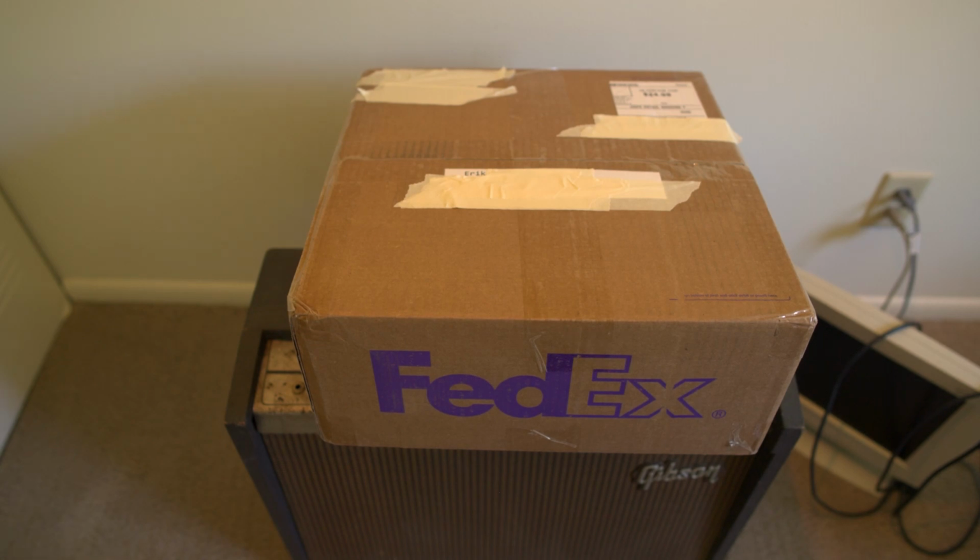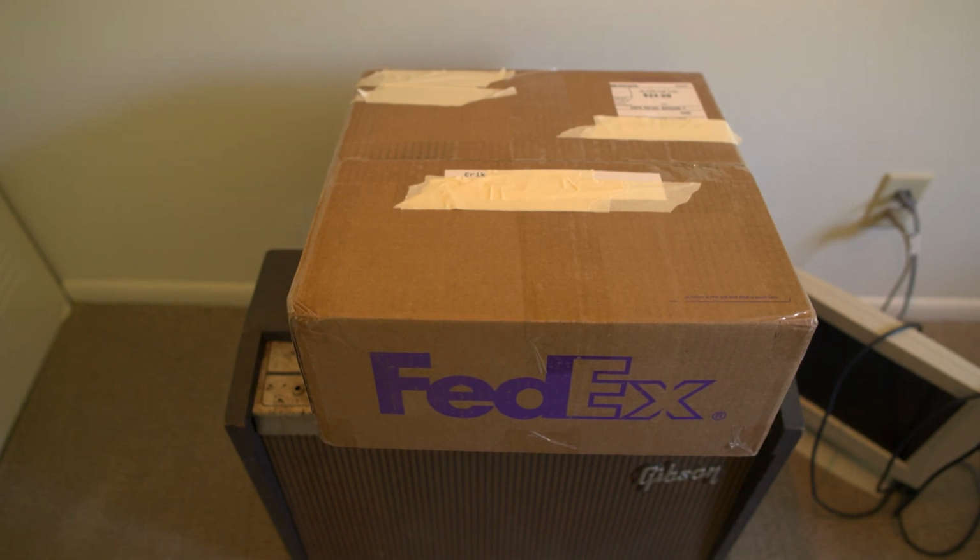I already know one component is XGI Volari Duo V8 Ultra. I was told there's a surprise, a little gift inside, so I guess we'll see. Let's take a look inside.